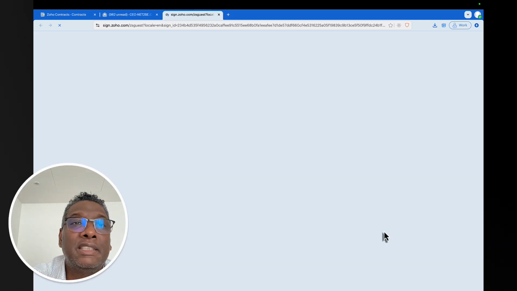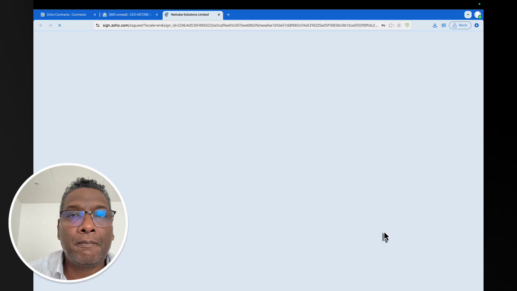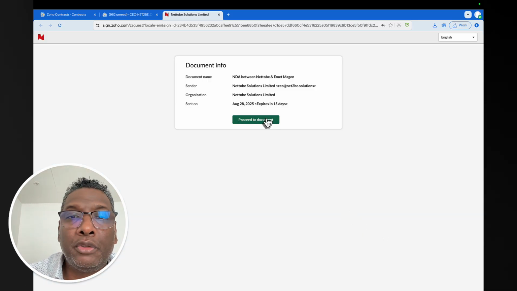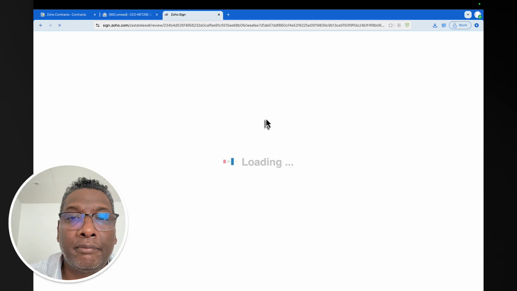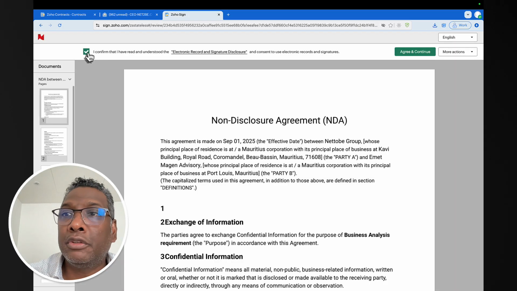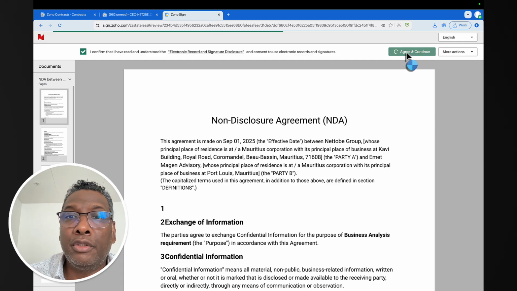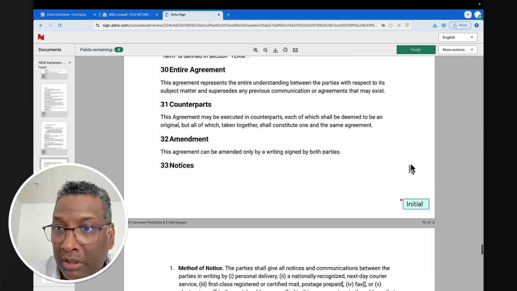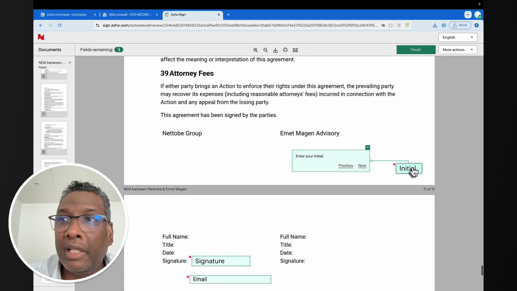So I will start the signing. I proceed to document. I confirm that I understood. Agree and continue. Now I need to put my initial because I have it already saved in my system.